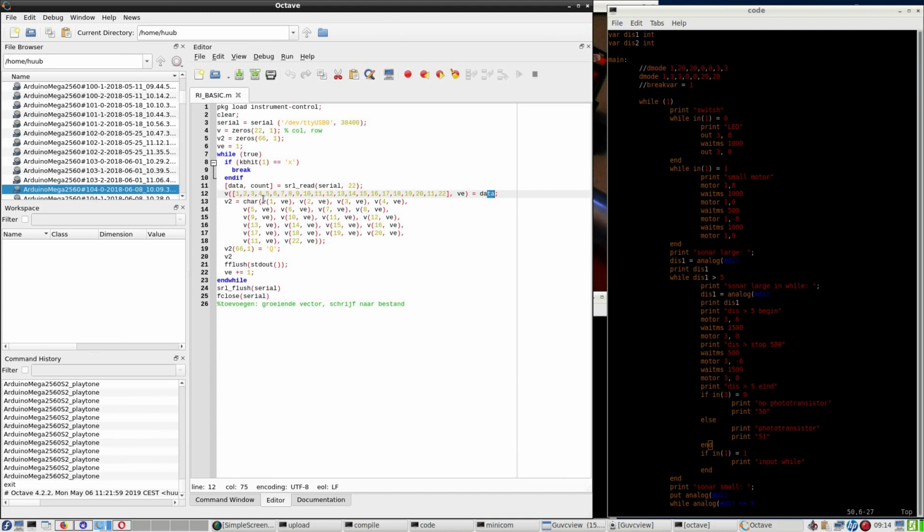Well, the numbers are readable, but you don't know what they mean. So with the char command, you convert everything to readable ASCII. And ASCII is an acronym standing for American Standard Code for Information Interchange.